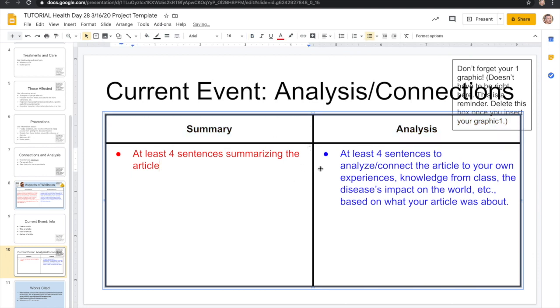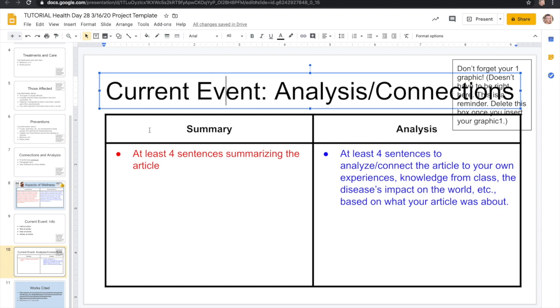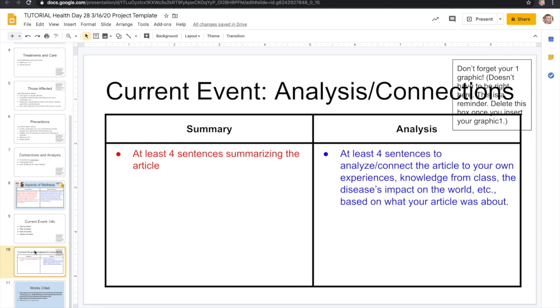I'll put my graphic, I'll type all of my sentences about my current event, change my background color, and then I'll be set. So again, for these 2 specific slides, because they have these tables in them, those were just a little bit different in terms of what you were expected to do, and you needed a couple of more skills to maybe change the chart size, to change your title up here, and to make sure the chart stays white when you put your background color in. So that's really all you need to know to do slides 8 and what is technically 9B but shows up as 10, obviously in the numbered order on your template.